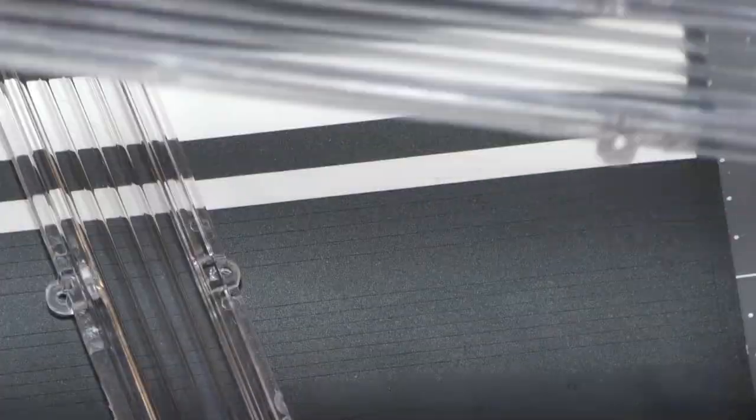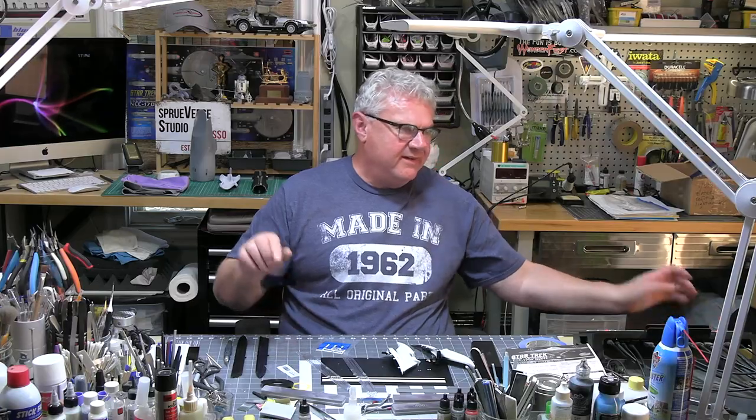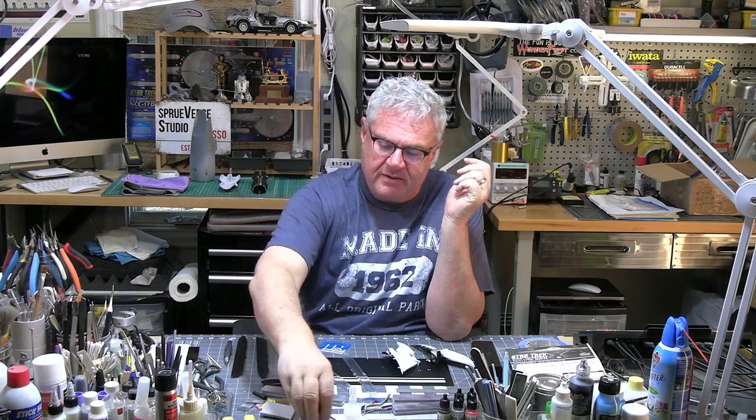Now, we know there is a lot of research that's been done by a lot of wonderful modelers, and the community shares and discovers that it is not, in fact, black. It's this lavender slash purple color. It gives the impression it's black under certain light, but it was in fact a purple color, which went to a blue color when the Enterprise became A and moved on.